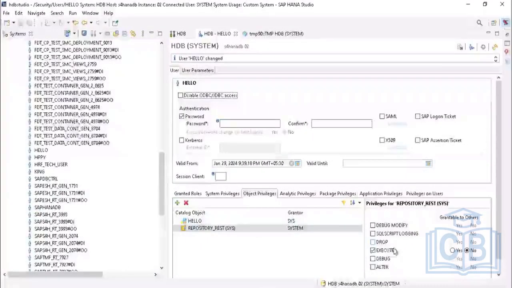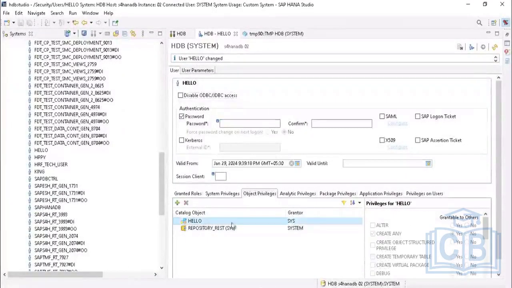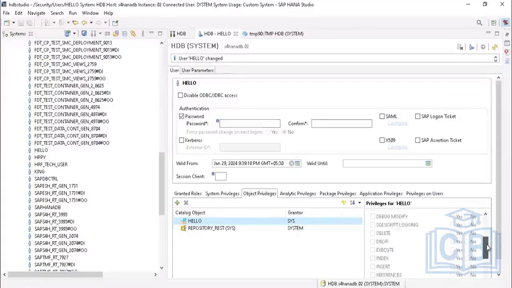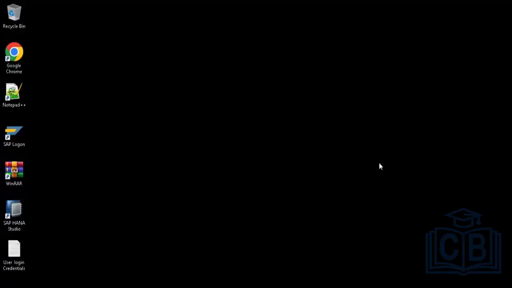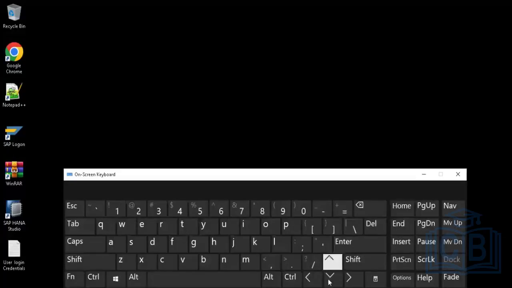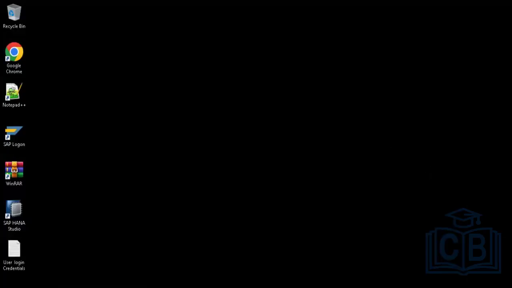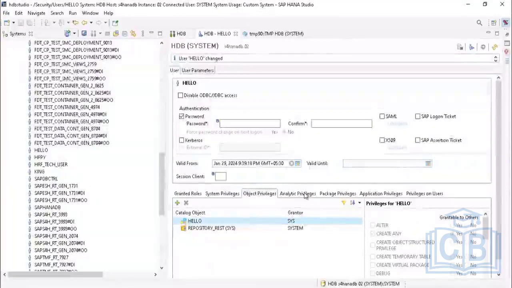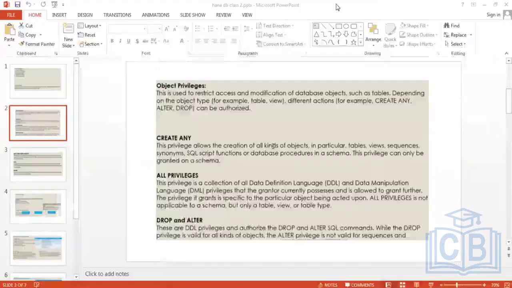This is a different thing, but while assigning the schema, let us say you'll get all these options here. This is your own schema, that's why you're not able to see this. But if you're assigning some other schema, some third party schema, you'll be getting all these options. Create any is there. So by giving create any access, you'll be allowed to create any data under that schema, like tables, views, or anything that you decide.